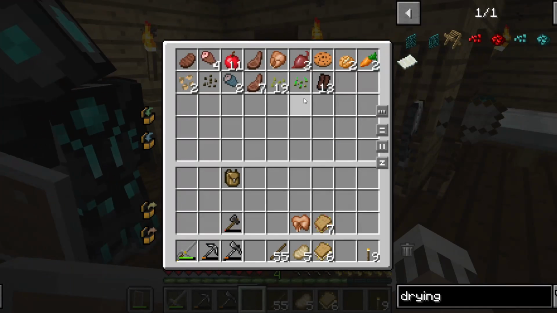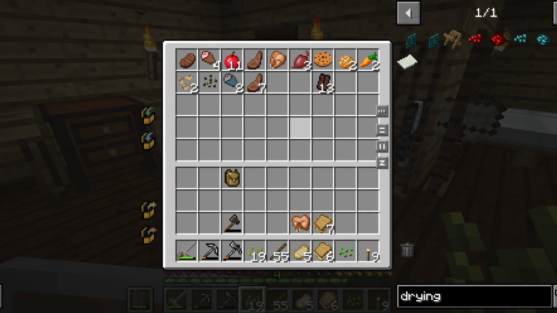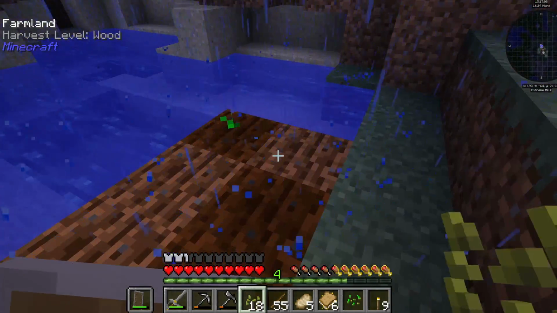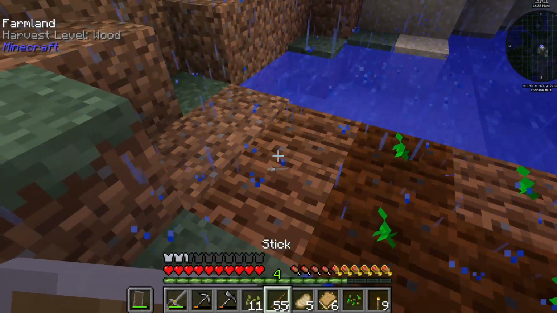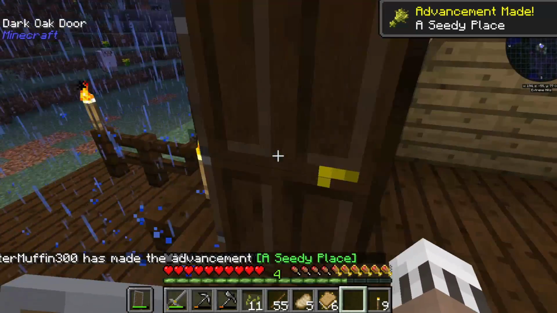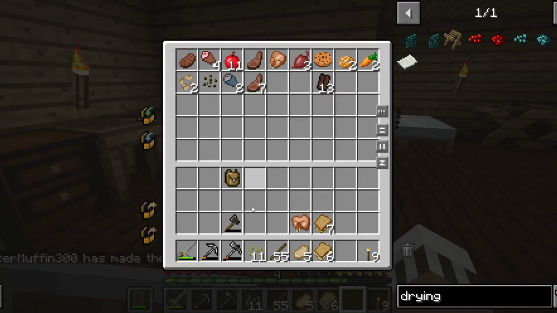And we'll go ahead, not only will I plant the seed, but also some hemp seeds, just because you're definitely going to need those for later on. There we go. Now that we got those seeds planted, we can probably go ahead and sleep like here.